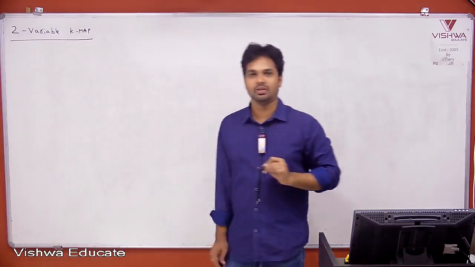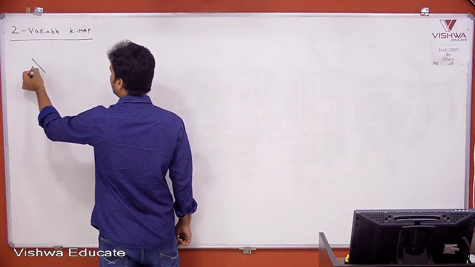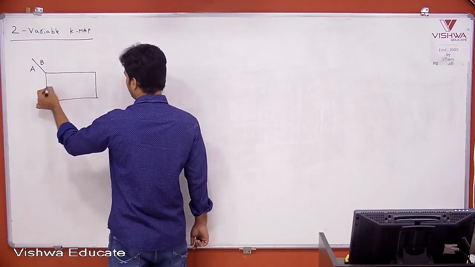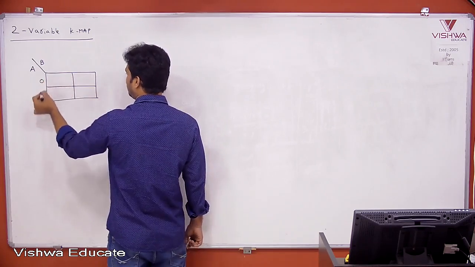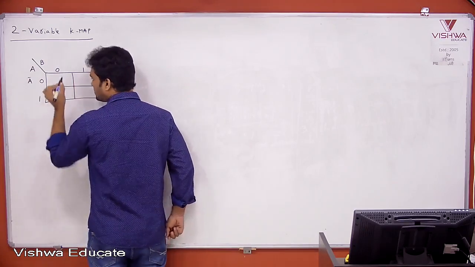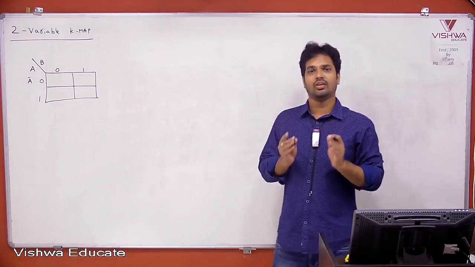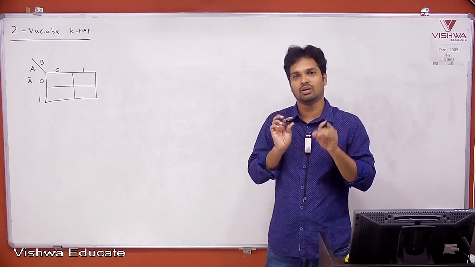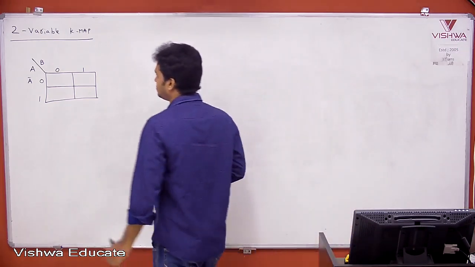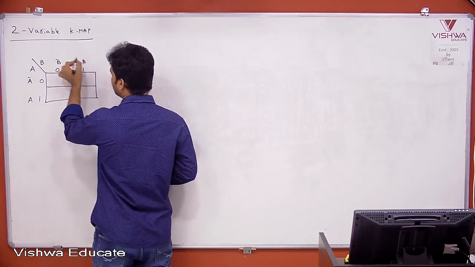Two variable K-map means number of variables are 2. So this is the structure of 2 variable K-map. A, B. A can be 0 or 1, B can be 0 or 1. Or indirectly A can be 0 means A bar. What we are discussing, all 2 variable, 3 variable, whatever may be, all we are discussing first only SOP. Later I will take one example and I will show you PYQs questions also. A, B bar, B. Right.